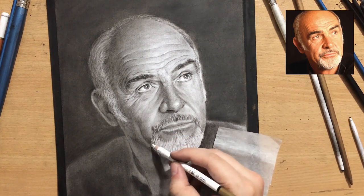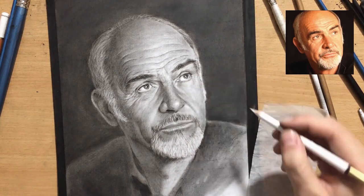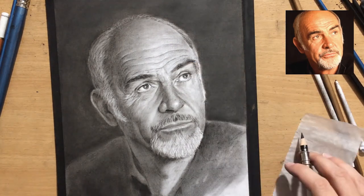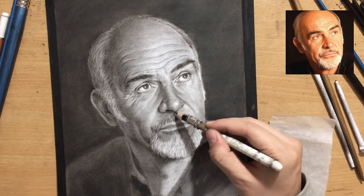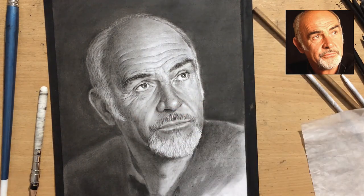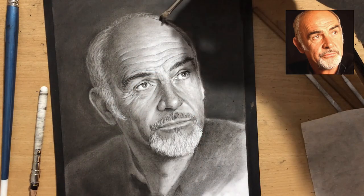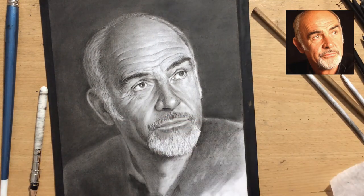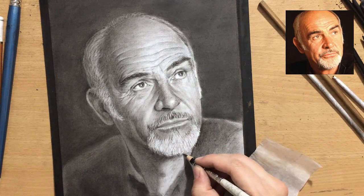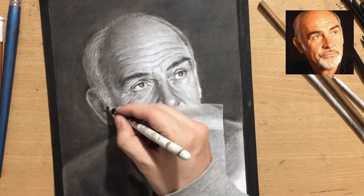Here I'm also adding a little bit more shadow under those white hairs so that they can stand out even more. And doing some more work on the eyebrows. There are some parts of the portrait where you need a little bit less texture, like for example on the forehead and on the neck. So it's a good idea to go over that with a brush and soften the texture a little bit to blend it a bit more.